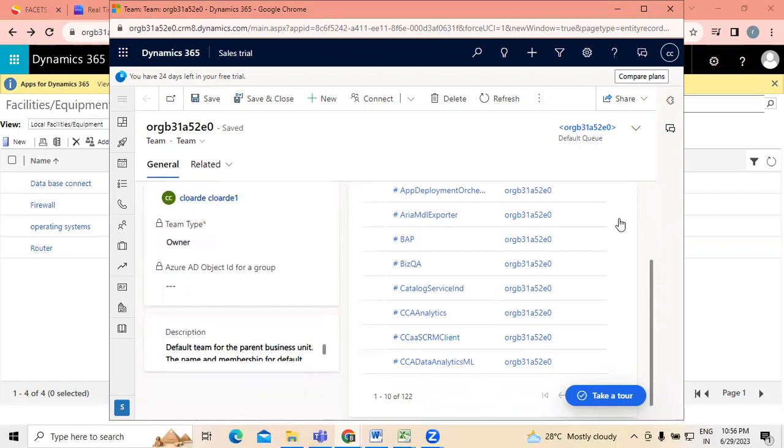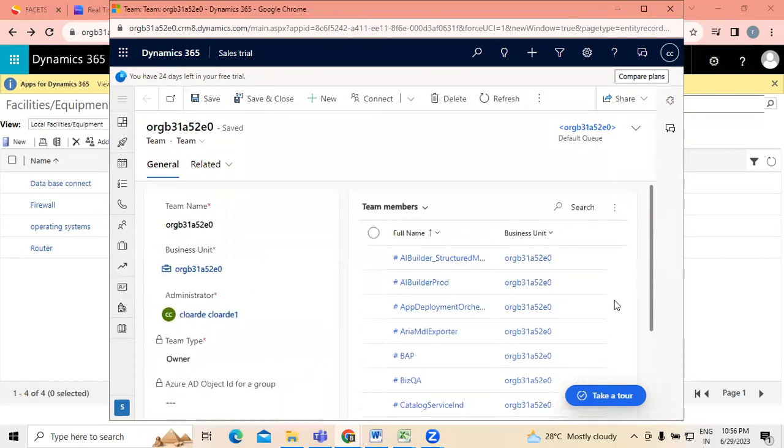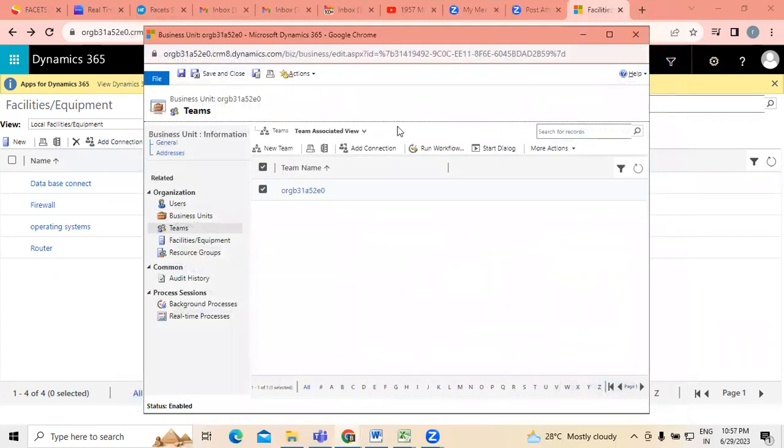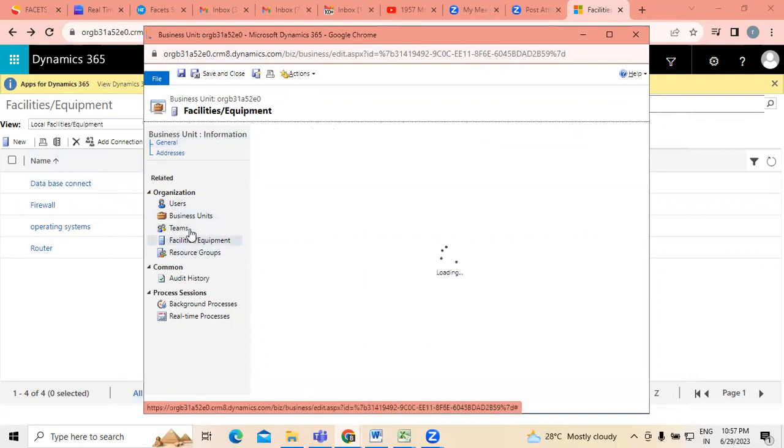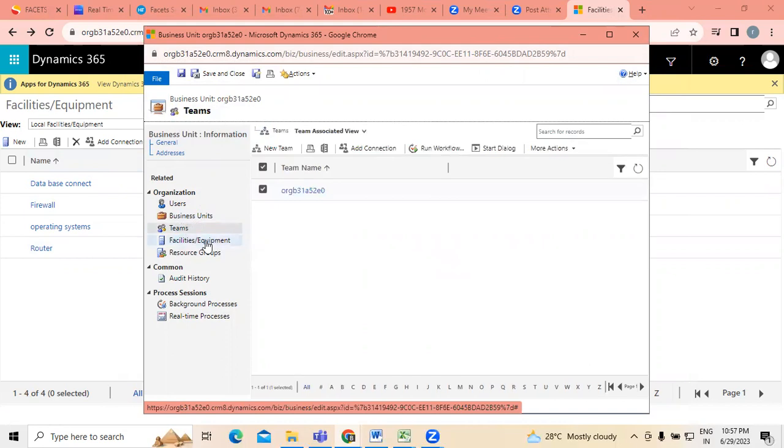Now these are the people who are the team members. These are the different team members who belong to the business team and who will be looking after the database connect part, because this is where we were working generally.